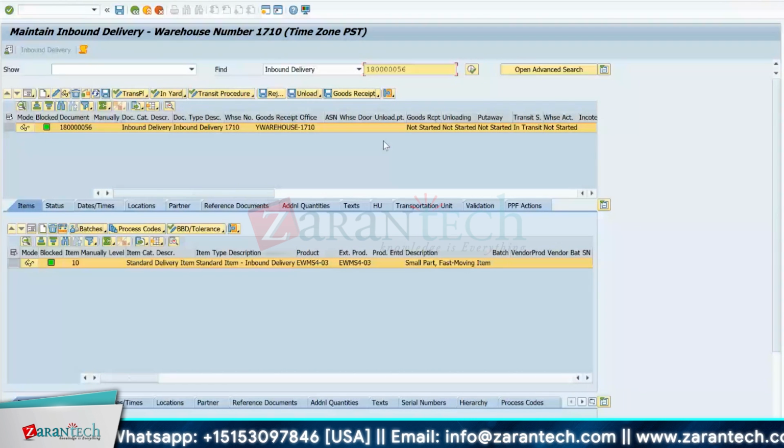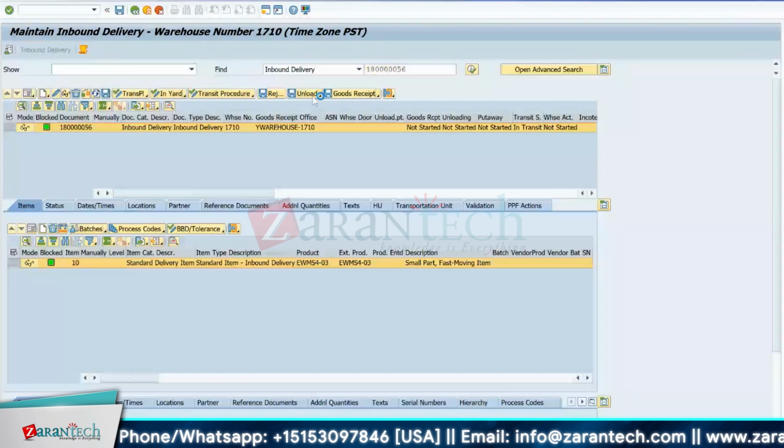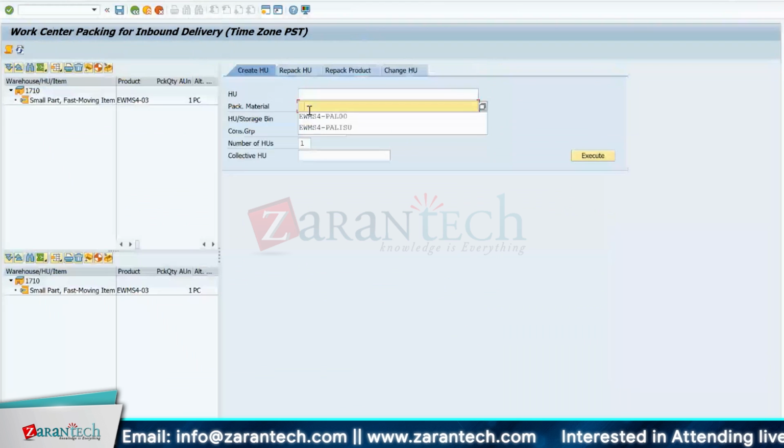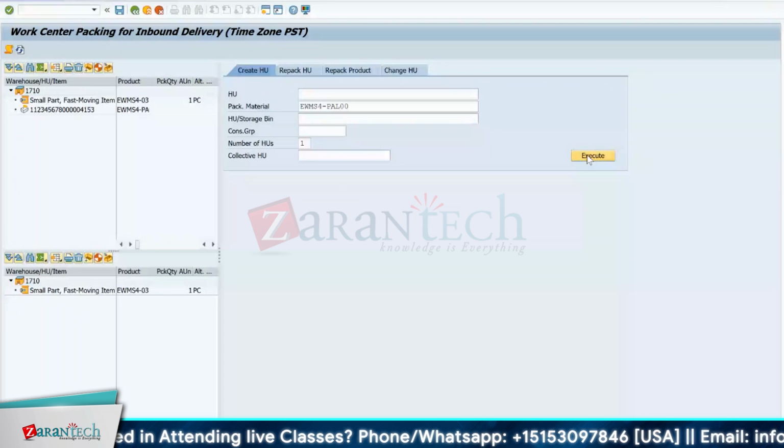Okay. So over here, we are all familiar now with this transaction, SEWM PRDI. This is the inbound delivery transaction in EWM. And from here onwards, we will quickly do the packing. Again, I'm repeating myself, but this is something you don't need to do. Once the packaging specification is defined for a product, the system automatically does the packing.